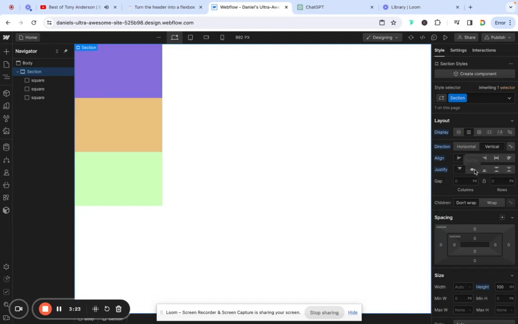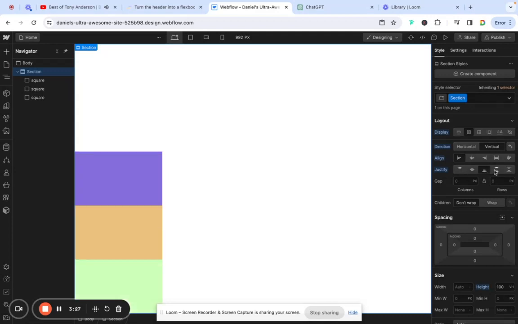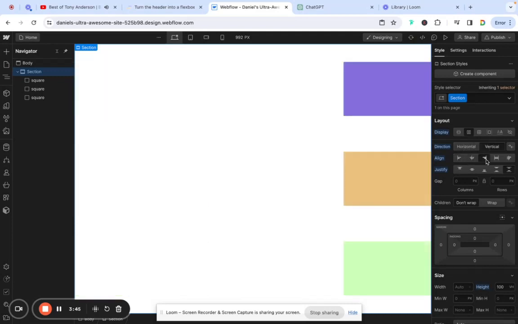So here we go. Center. This is end, space between, space around. So again, align will move it more along the axis that we pick with direction. So we have all these center to the right, and then we have justify, which moves it within that column. All these.